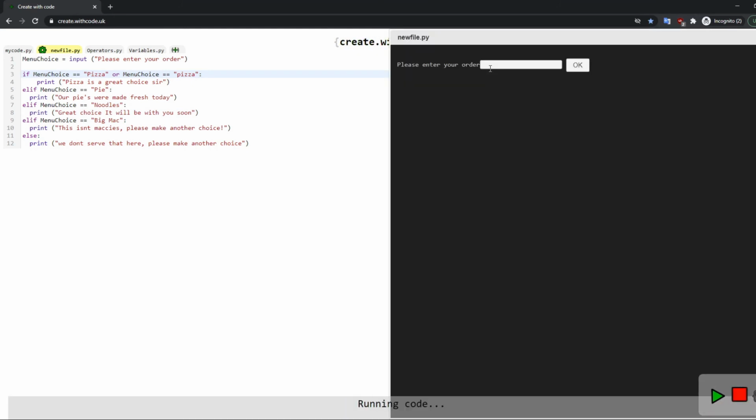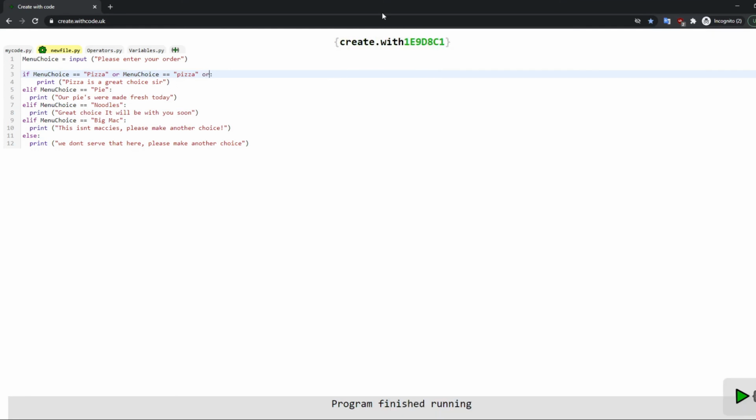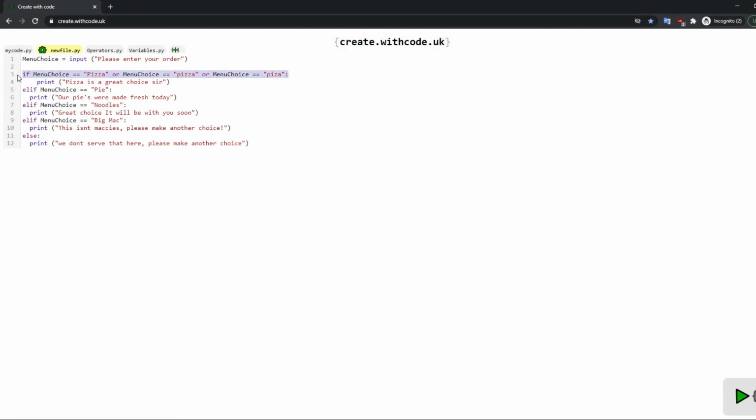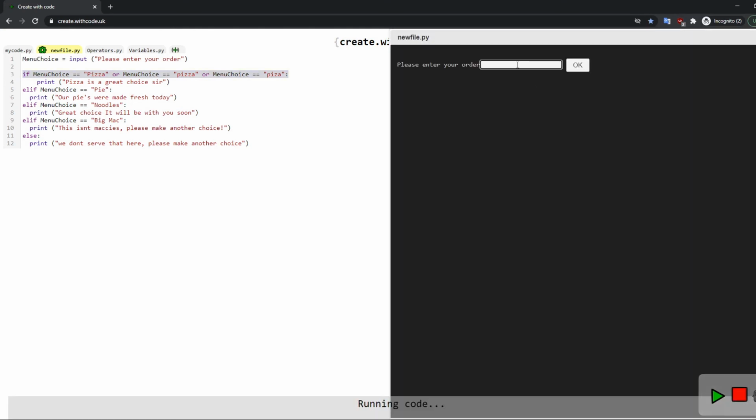Well, what happens if I try to run this but I spell pizza wrong? Oh, pizza wrong. Well, I think it would be safe to assume from a waiter that we want pizza because we spelt it like we normally would, but maybe we've accidentally missed a Z off when we've entered what we want. So what if we want it to say, you know, pizza's a great choice? Well, then again, we could use another or, along with naming the variable again, equal to pizza. So again, we're covering all the possible options that the user could enter. So click run, pizza's a great choice.